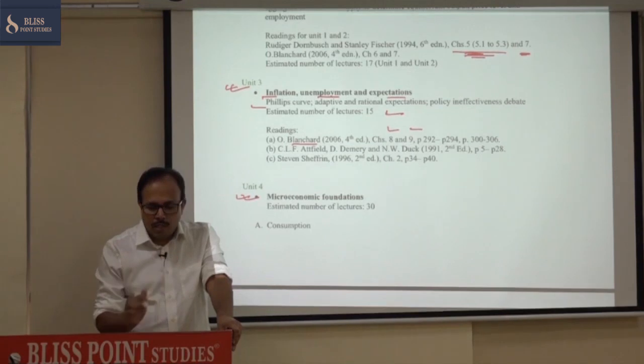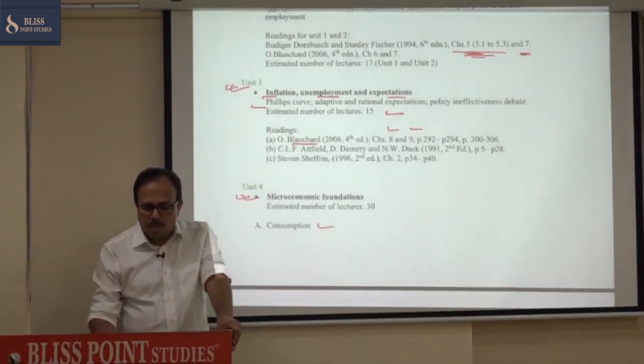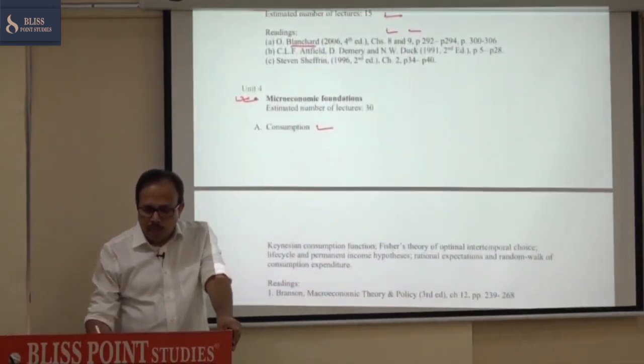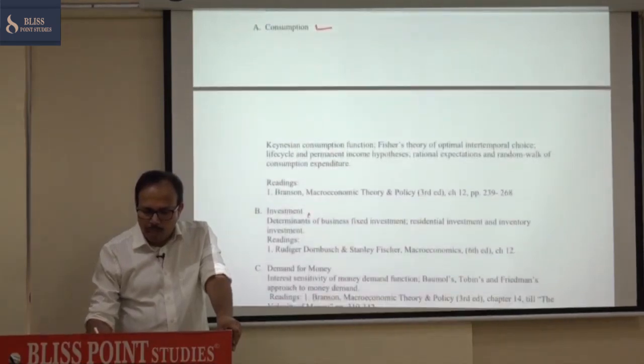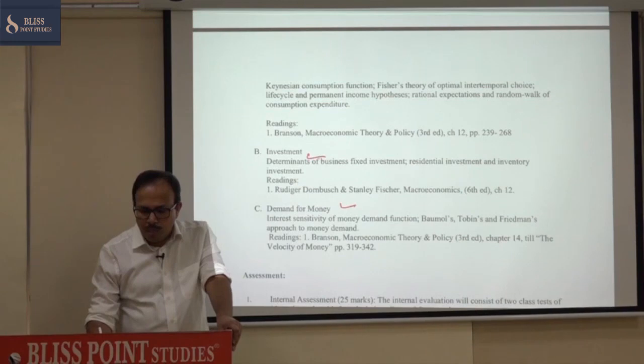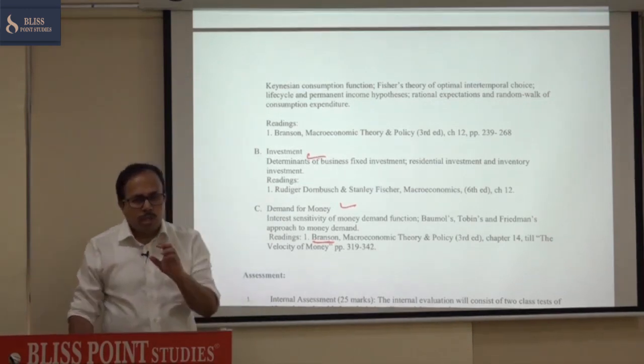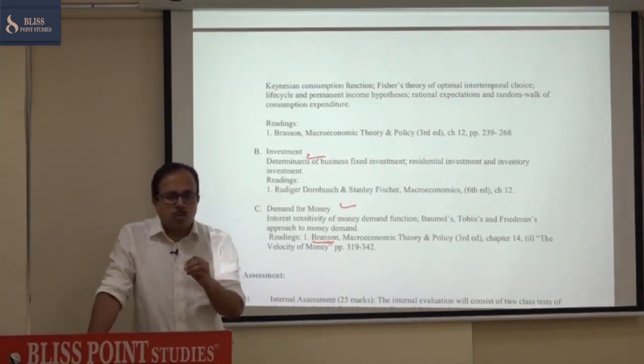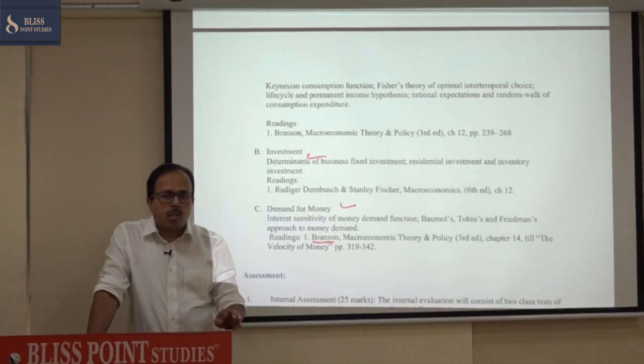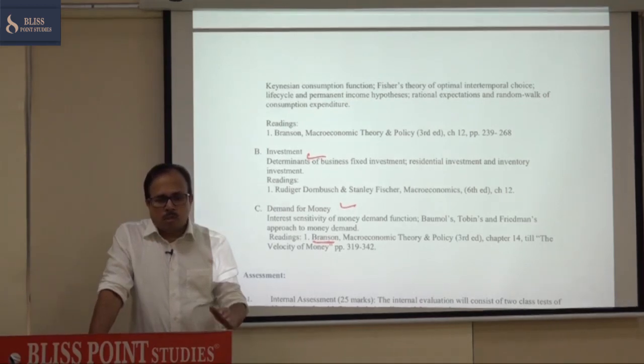For semester 3 microeconomic foundation, that will include consumption, that will include investment, and that will include demand for money. And the reference book has also been changed, that is Branson. तो Branson की reference book होगी यहाँ पे. तो ये important unit होगा जिसमें weightage based unit के अंदर ज़्यादा होंगे. तो consumption के content है, investment का chapter होगा, and demand for money will be there. So 3 important chapters from Branson.